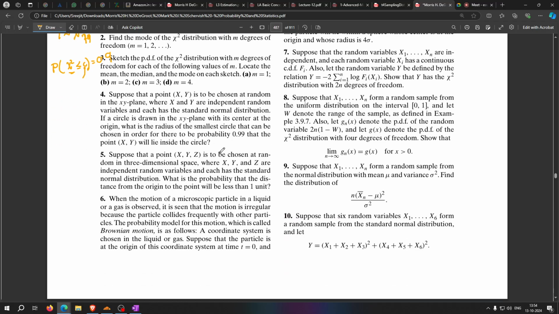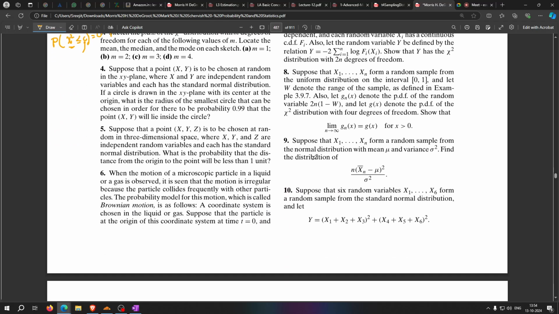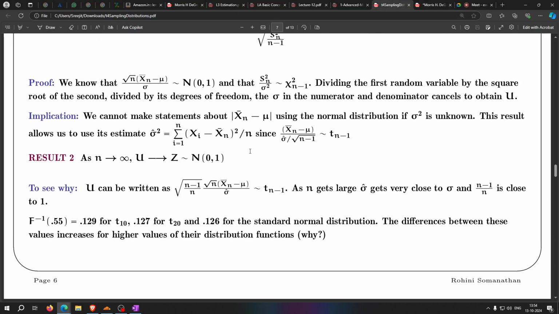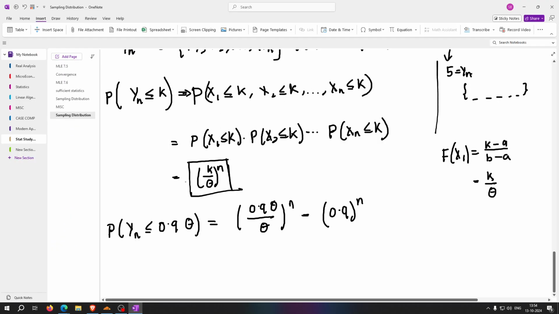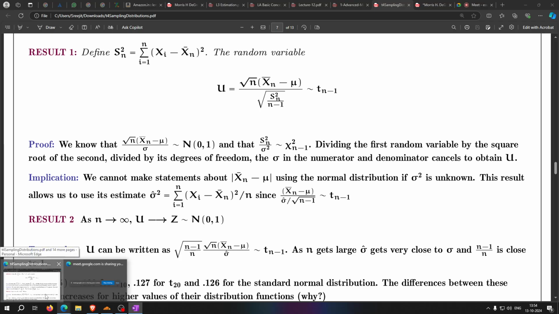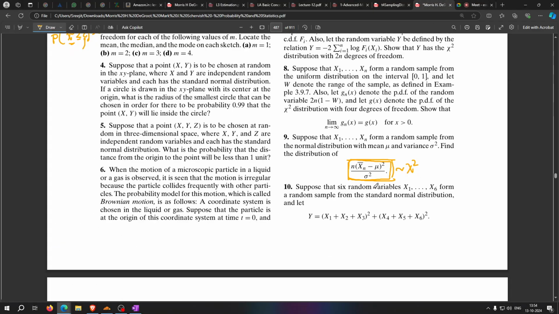And more or less this is what you have to do in almost all of these questions, right? So here they have asked us to show that this follows chi-square distribution. This is something that is done by Rohini ma'am, this entire thing, or whatever we did here, right? That is precisely what we did. We showed that this follows a chi-square distribution. No, we did not show this. We showed the t distribution portion. We did not show this, but this can again be shown.